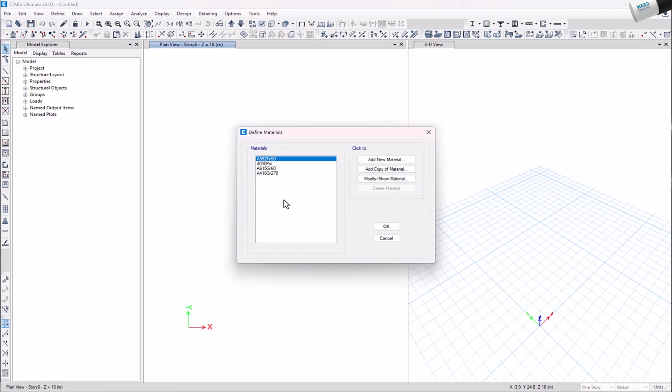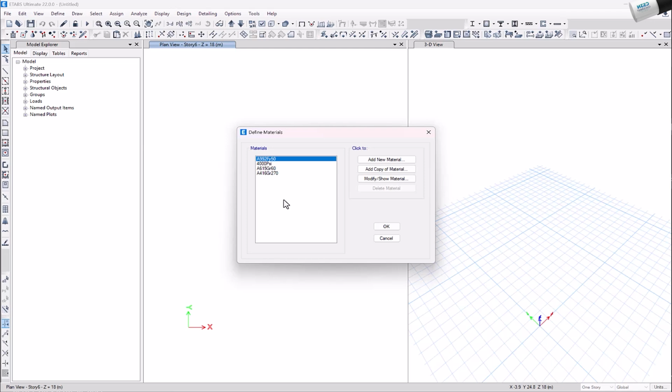Click on it. Now as we know, in structural design we mainly use concrete and steel. First, we will start with the concrete. Just let me give you a brief overview about the concrete grades. Concrete grades are defined by their characteristic compressive strength, FCU, at 28 days, which tells you how much load the concrete can safely carry.